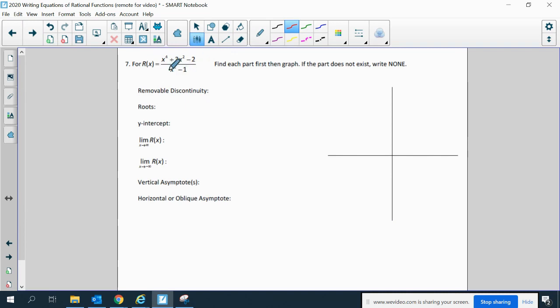Problem 7. It appears that I can factor the numerator. So what I'm going to do is factor the numerator. So r of x is equal to (x squared plus something)(x squared minus 2), and then I have minus 1, and that would multiply out to x to the 4th plus 3x squared minus 2. Then I have x squared minus 1 in the denominator. So I can actually end up canceling off that entire thing. So my function is going to mirror x squared minus 2.